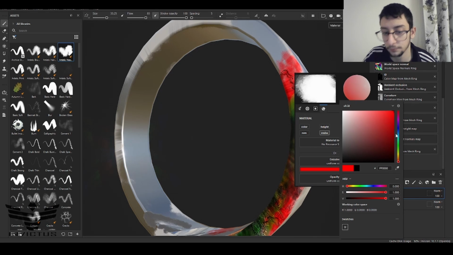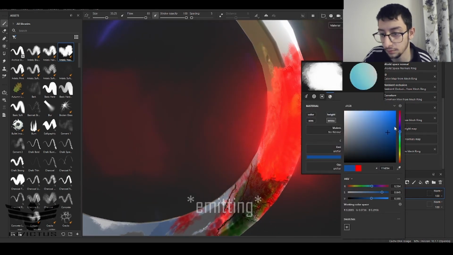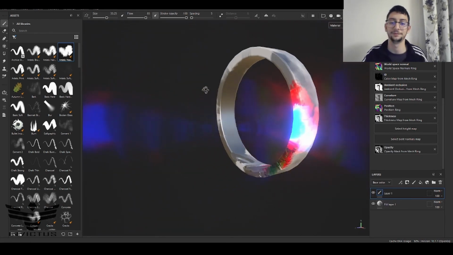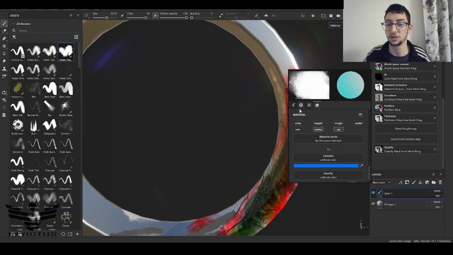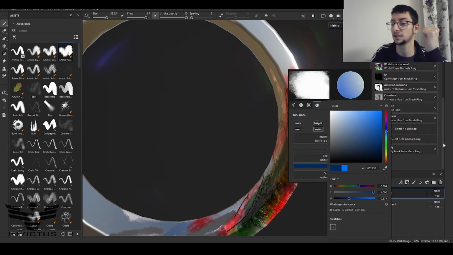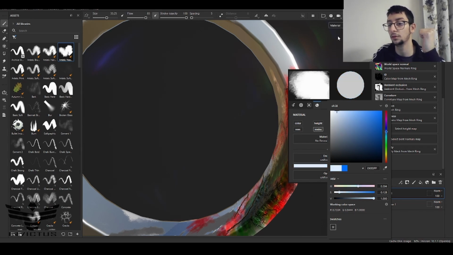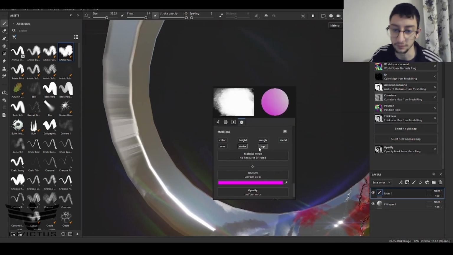Emission. You want some light to be reflecting off this thing. Yeah, just with emission, maybe we want some blue emission. Look how much glow there is here. Now, you can change how intense the emission is in the settings, and it's important to usually keep the slider on the far right, and also far up, because you don't want to have this dark at all. Keep it away from that dark corner as much as you can, like this. So we want to keep this here. It looks beautiful. Doesn't look horrendous.